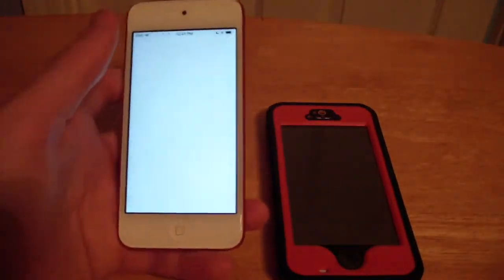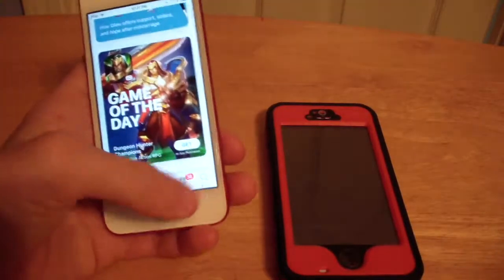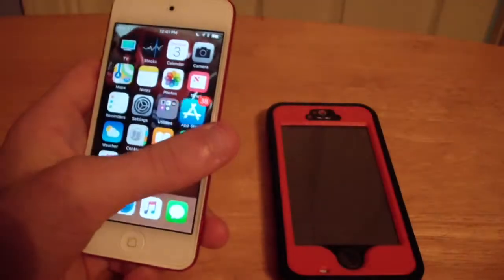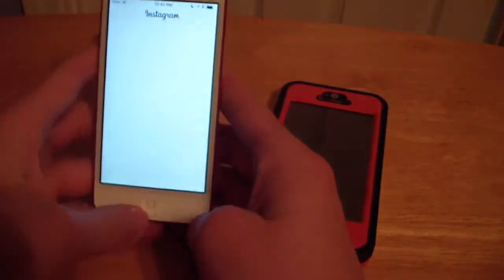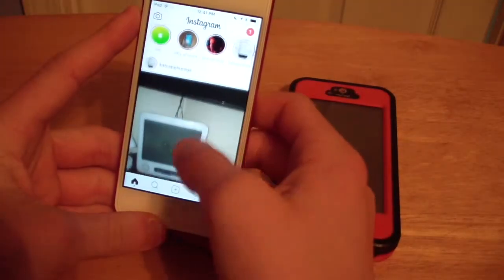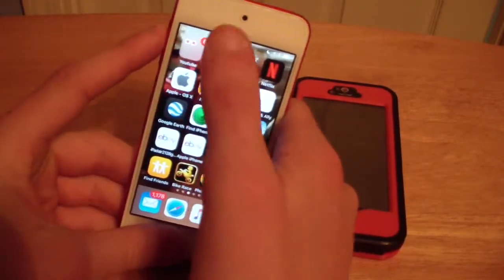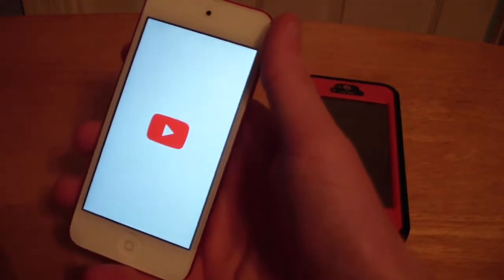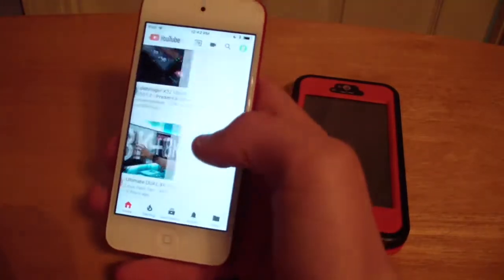Let's try the App Store and see how fast it loads — already loaded. Last I searched was Geekbench. I was going to download it, but it's not recognizing my purchases. Last thing we're going to try is loading Instagram, and it loaded pretty quickly. We'll do YouTube as well, just to give you an idea of how fast it is. Our Wi-Fi is 60 megabytes per second, so it shouldn't be holding it back.